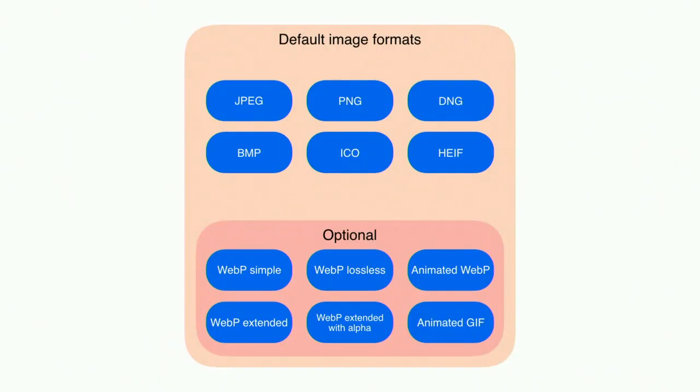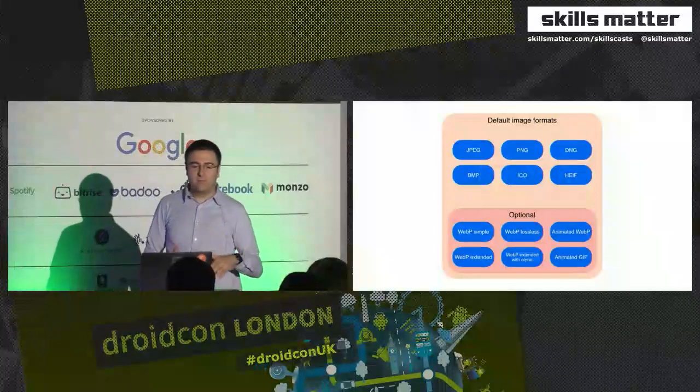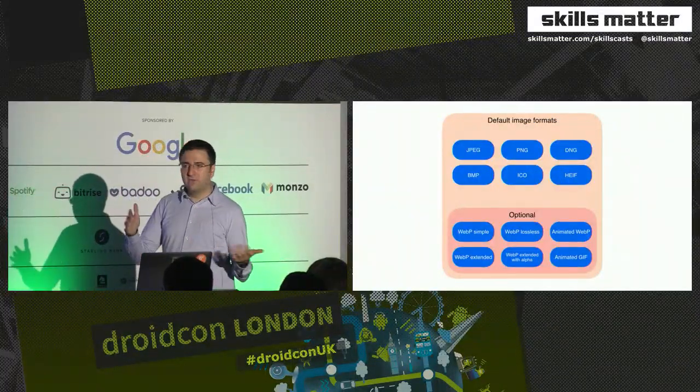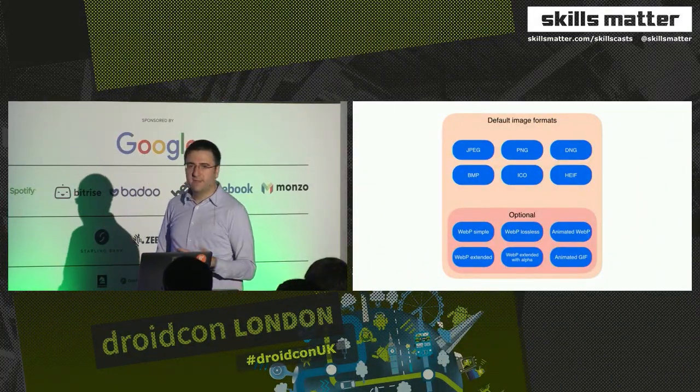So Fresco does support all of these image formats if they're supported by the system. We just use the bitmap factory to actually create a bitmap. But on top of that, we also optionally add support for more image formats. For example, for the WebP example from before, if you add the WebP support dependency, Fresco can display WebPs down to Gingerbread, all of the variants, like lossless, simple, everything that you want to do.